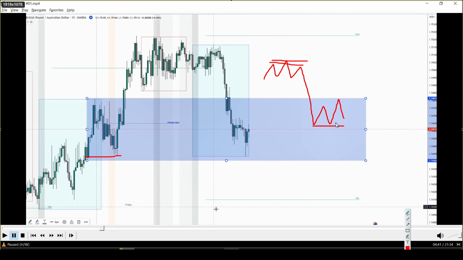You have equals here and you have equals here. So what is the market doing? Probably this market will go to the downside. But why? Is it because of the equals? No. Maybe as like the 10th reason. But the main reason is that it has just been structurally moving down. Yeah, it is mitigating the zones and creating new structures to the downside. So this is the main reason.